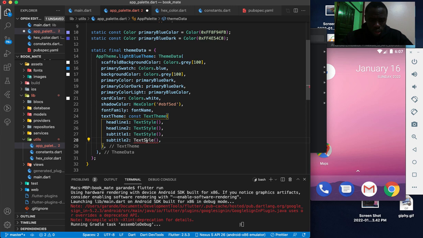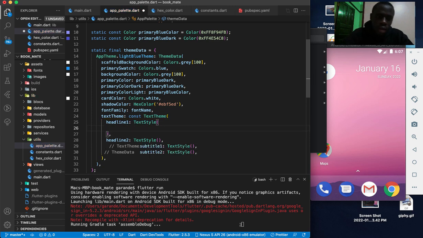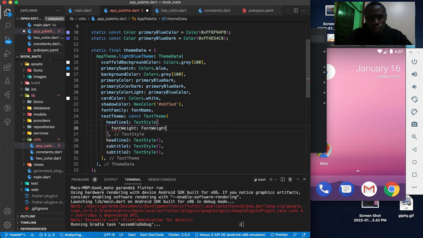Okay, let's try to punch this in. This is text style. So the headline 1, of course, we don't need to define the font family. It's already defined, unless we have a different font family that we want to give it. Font weight for the headline 1 is going to be font weight dot bold.